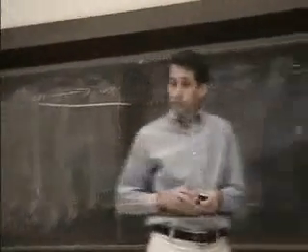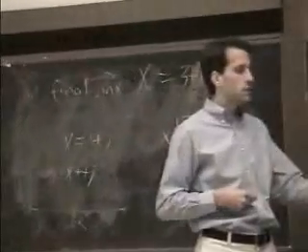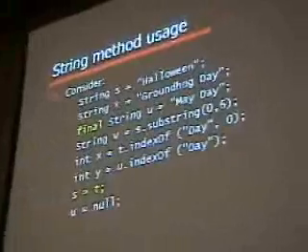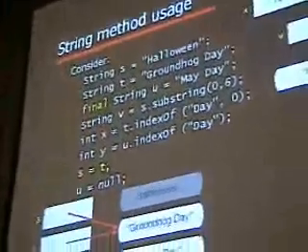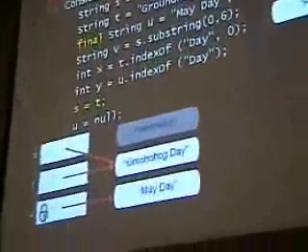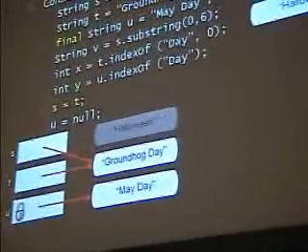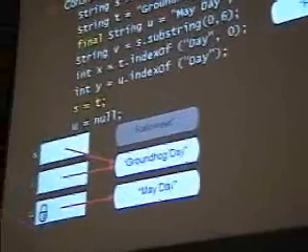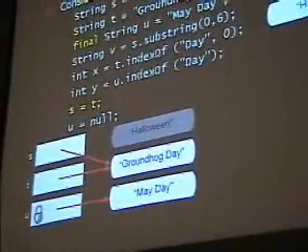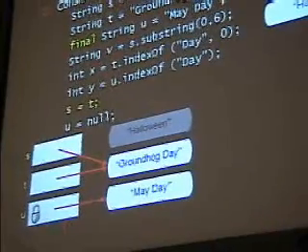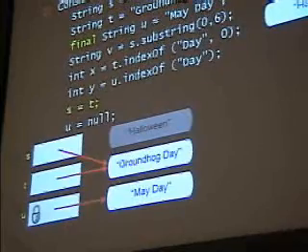So let's look at this code. The only difference here is what's yellow. I've said final String u equals Mayday. So it's now final. Essentially, it goes through the same steps as the previous slide. We just execute s equals t, and now both s and t point to Groundhog Day. So all the steps previously were the exact same as on the previous slide, nothing changed. Of course, u now has a pretty little padlock symbol in there to show that the reference cannot be changed.